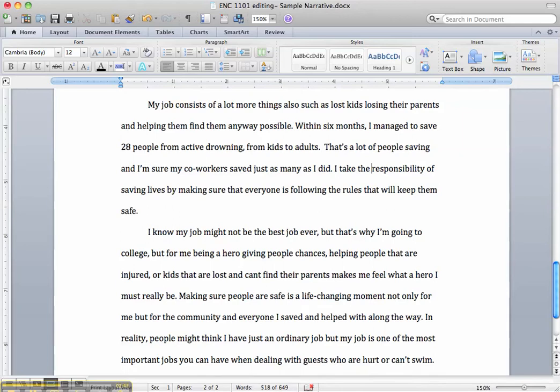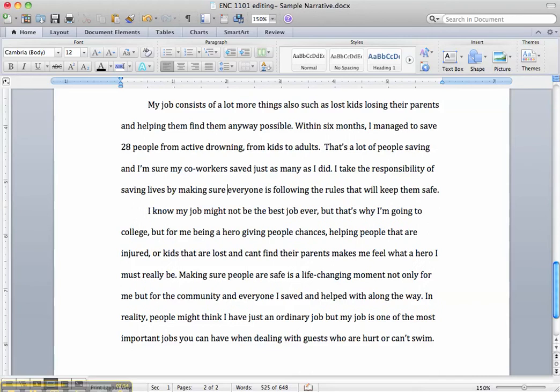Read your own work out loud, rearrange things, cut things out. Often it's little words that need to go. "I take the responsibility of saving lives by making sure everyone", instead of "is following", I'm going to say "follows." "Making sure everyone follows the rules that will keep them safe." So I shortened that sentence quite a bit.